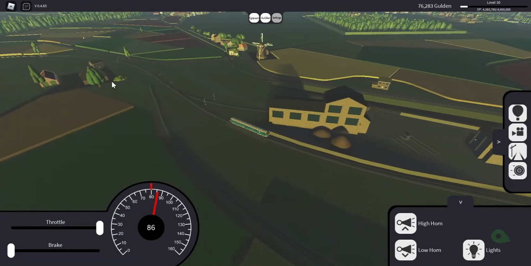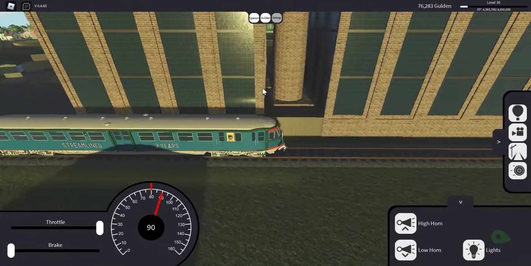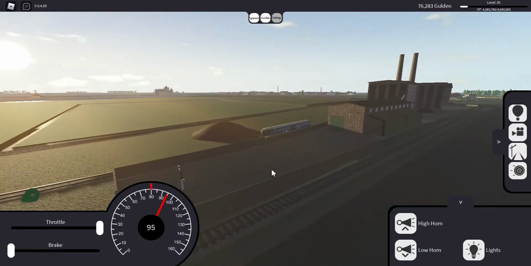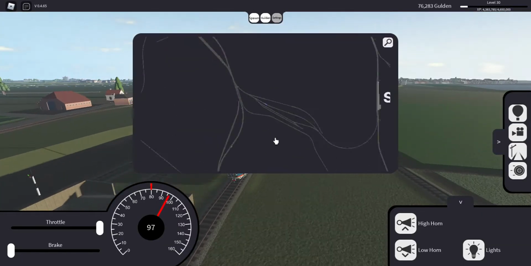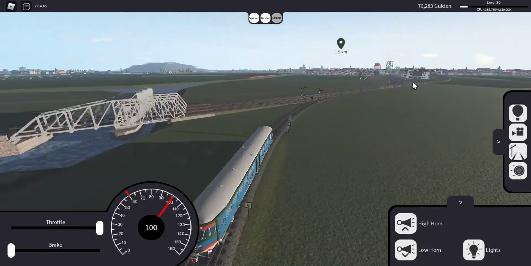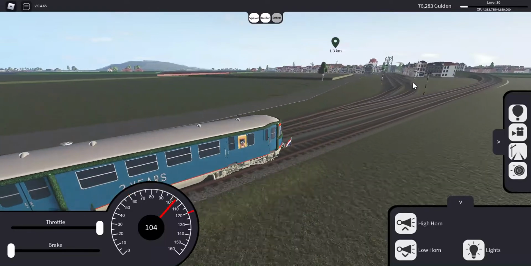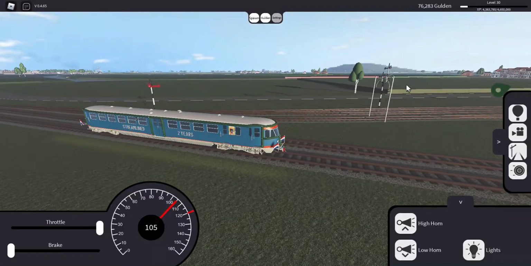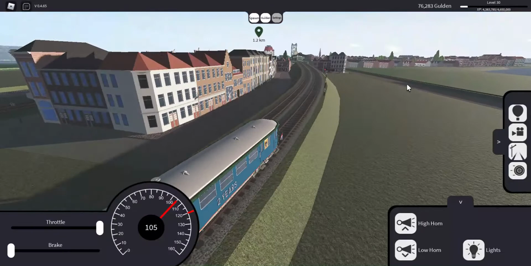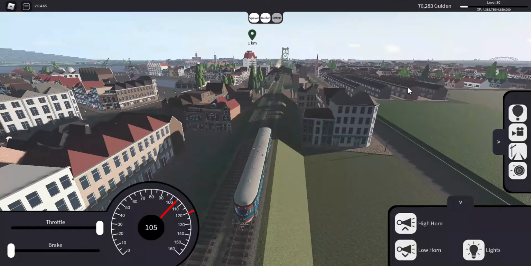Also, I hated how that stretch has no buffers. I really hate it. And a goods depot here, just after Seast, between Seast and Bears. So our next stop is Vrulem. I know people hate me for disobeying the signals. Oh, you just passed a signal at red. I'm like, yes, I know. It's not like I was like, oh, that signal's green when it obviously isn't.